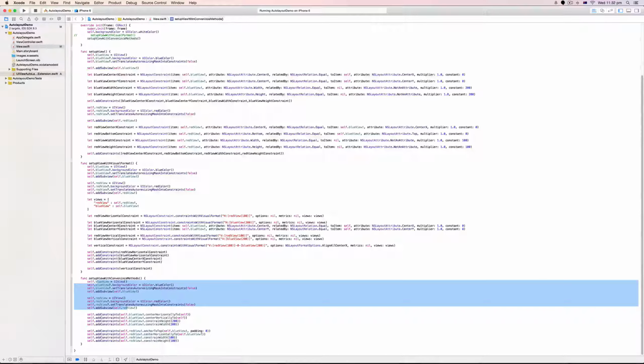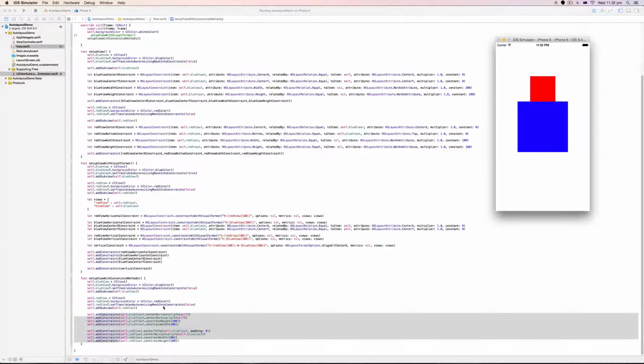And if we have a quick read of this, you can see it's a lot shorter than what we did up here or up here. And this is pretty easy to read too. So we set up our views just as we did in our previous methods. And then I just add several constraints to the view hierarchy. So what have we done? Well, let's just have a quick look. So I've basically said south.blueView center horizontally to south. So that's just basically going to center the blue view in the horizontal direction. And then I go blue view center vertically, and that centers it vertically. And then I say blue view constraint height 200, constraint width, and that just gives it a 200 by 200.